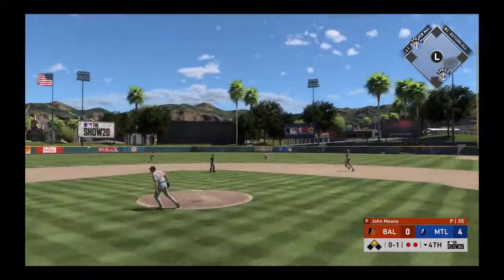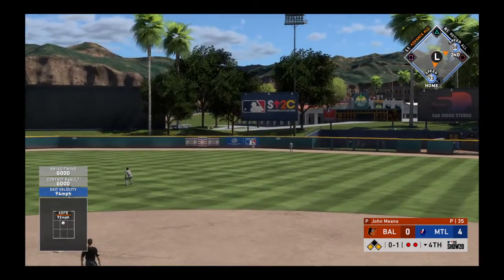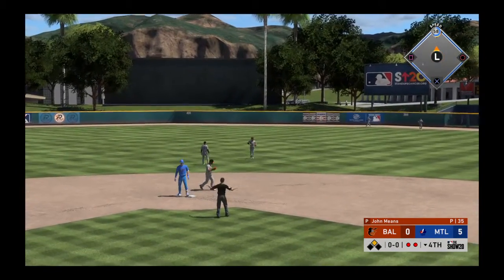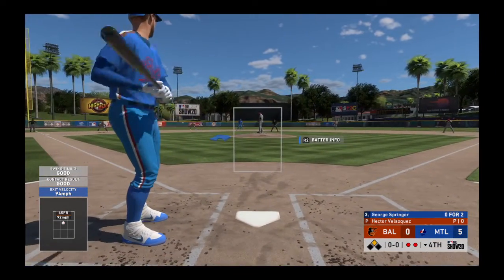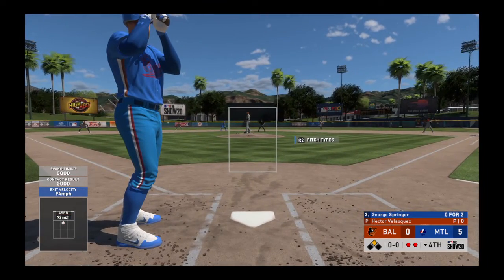Swing, line drive. That's going to be trouble. And this one scoots all the way to the wall. And they'll tack on one more as this is now a 5-0 game. Hector Velasquez answers the call from the pen here in the fourth, as they didn't get the outing they were hoping for from their starter.